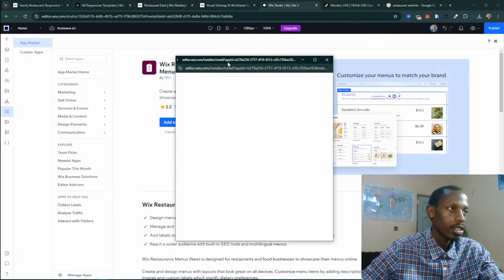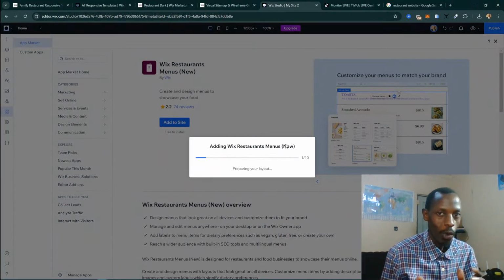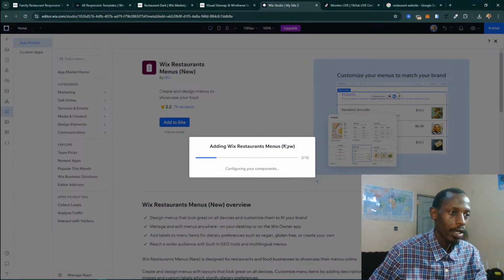Now you'll start creating and designing menus for your restaurant booking website.